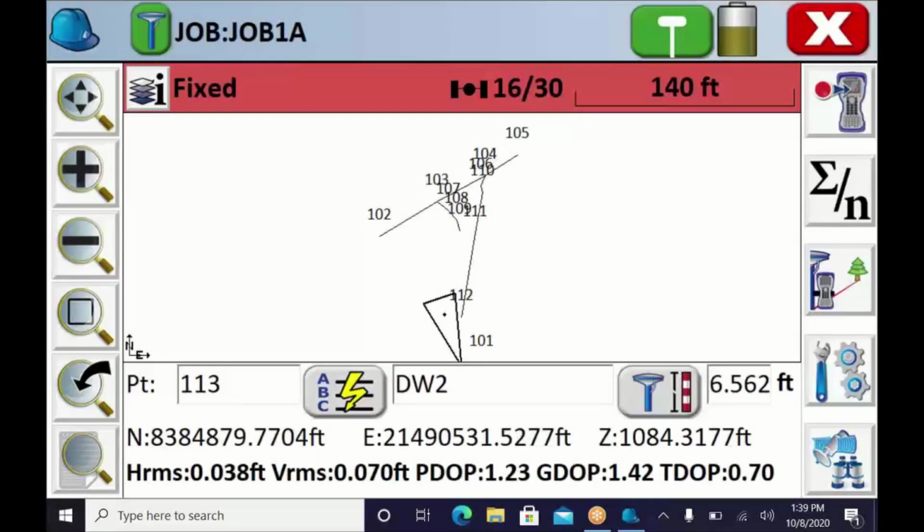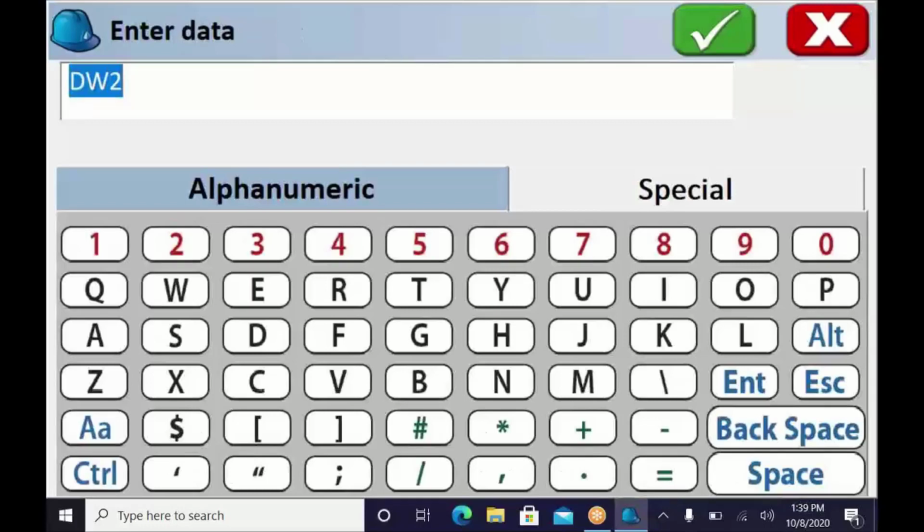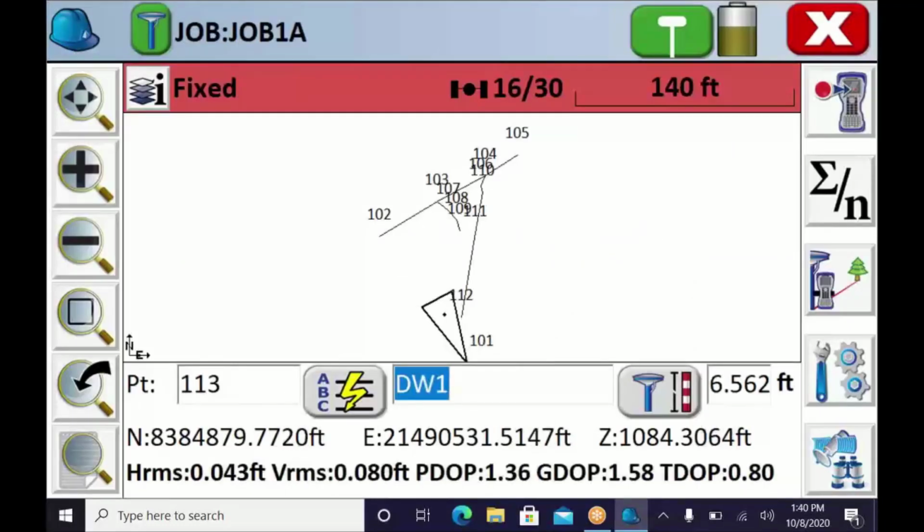So we've gathered a few shots here right now between the edge of pavement and our driveways, and now what we want to do is also code the point of curvature and a few shots on that define a curve for the first edge of pavement on our driveway. So in this case, we're going to go ahead and choose this as driveway 1, we'll green check, and as we take our reading, we'll go ahead and record this shot.